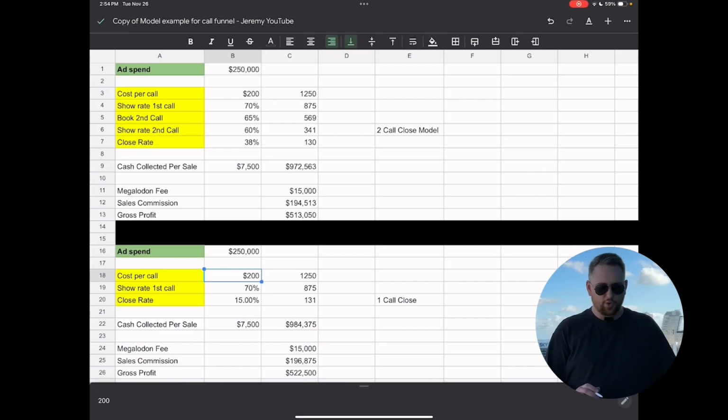When we look at these models, and I just break them down for you and help you understand, this is a basic model that doesn't obviously factor in all of your expenses. It factors in some of your most common expenses you're gonna have with these. Every business is different. Let me explain.